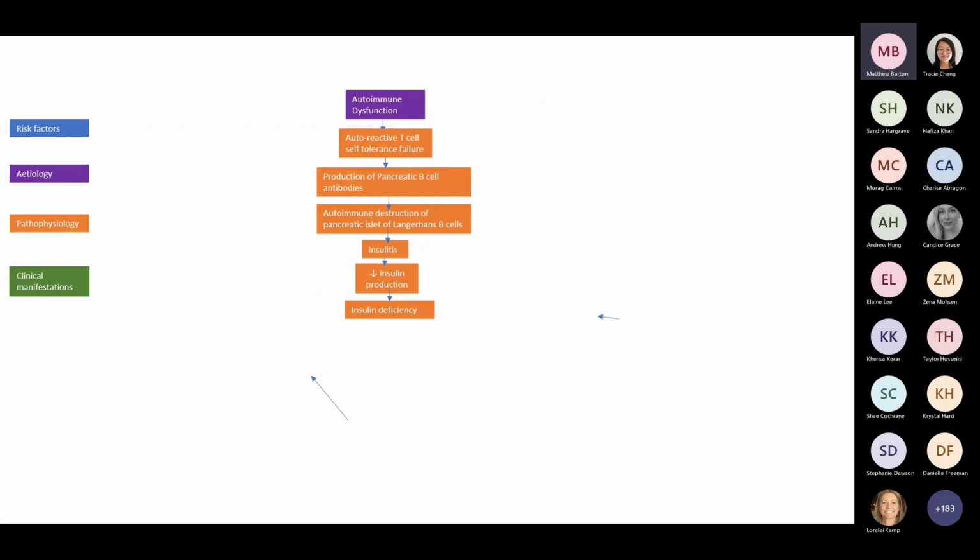This is a sequential process that would happen in time. So for instance, you wouldn't have insulin deficiency at the top and then have the antibodies following it, and then have the loss of self-tolerance there, because that wouldn't make sense. You have to have it in a sequence that actually would happen in time in respect to this disease. So we can almost finish this point at insulin deficiency, because that's going to allow you now to set up your clinical manifestations pretty well.